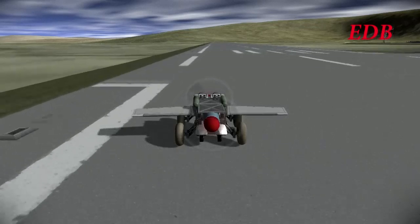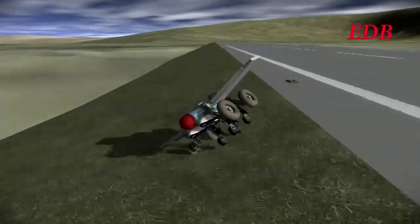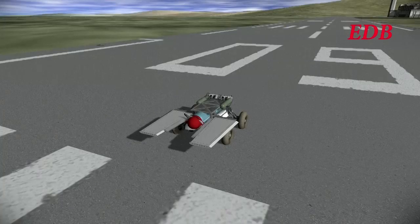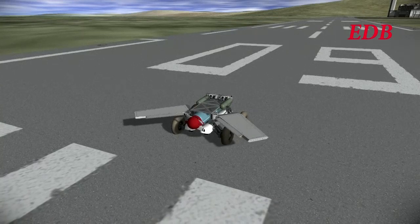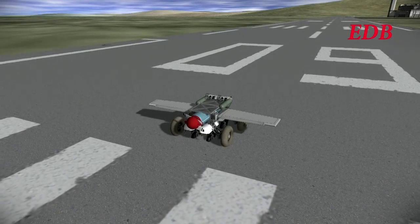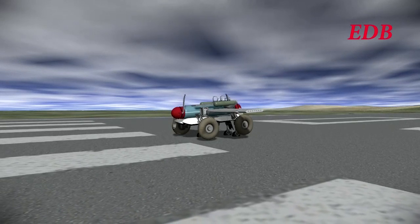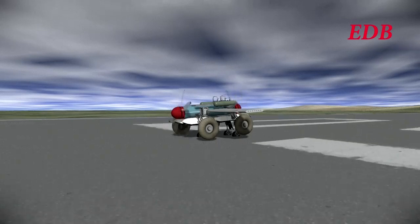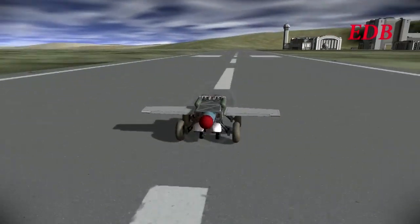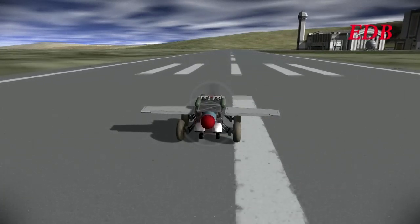There was a definite inability to get the plane up at its prescribed takeoff speed — that was the first problem. The second problem was, as you can see again, keeping it on the runway. No way to blame the Kraken on that one. The plucky intern was very persistent despite all the humor from his elders. They were merciless in their response to his flight testing. Of course they didn't bother to tell him what was wrong with the design, hoping that he would figure it out for himself. But one of the effects of getting such ribbing from one's cohorts is it makes a person very stubborn. And so the intern, instead of trying to fix his design, kept insisting that it would work as he had designed it in the first place.